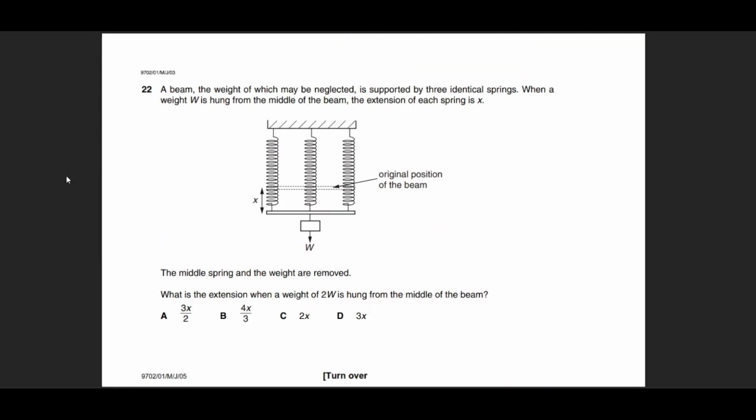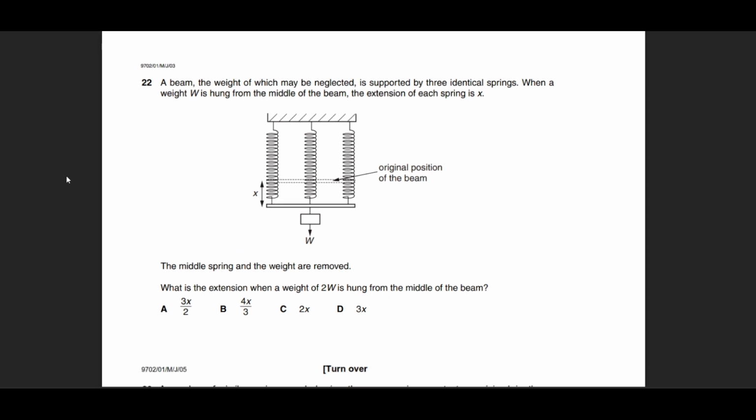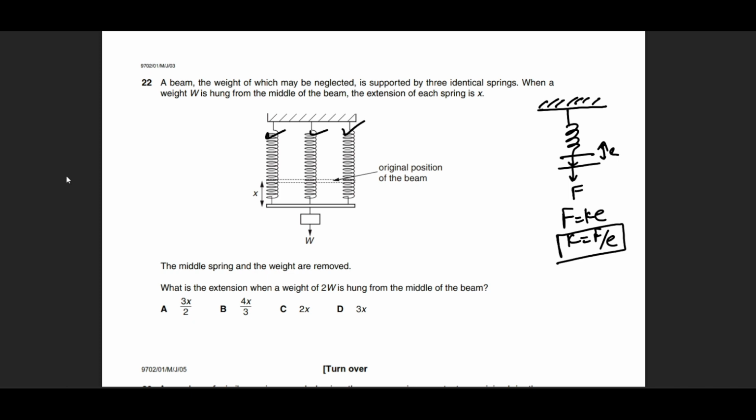Now, this is a good question in terms of one trick that I'm going to teach you. The trick to solving these questions, in which he asks you about extension and other things, is to make a standard case. Make a standard case of the spring and think about it this way: if you applied a force X, it would have stretched by a value of E. That means that F is equal to KE and K is equal to F over E. Now I have the spring constant of the spring being used in these situations. So if the springs are identical, then the spring constant will also be the same.